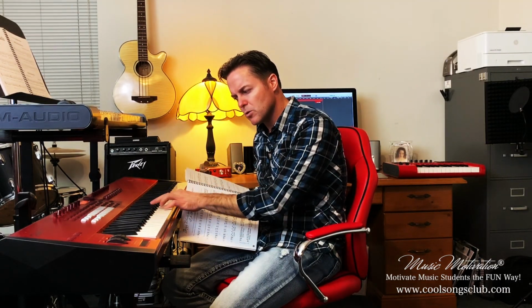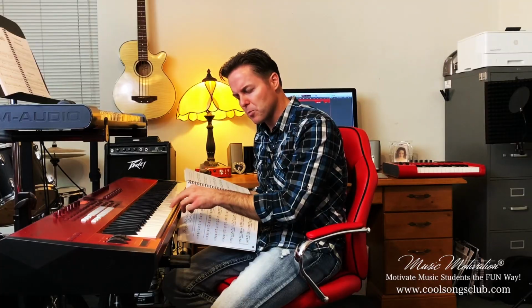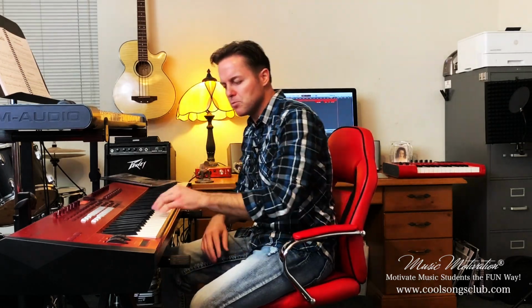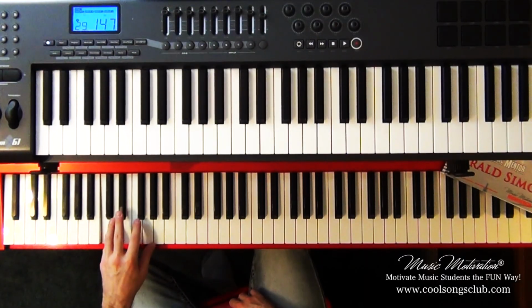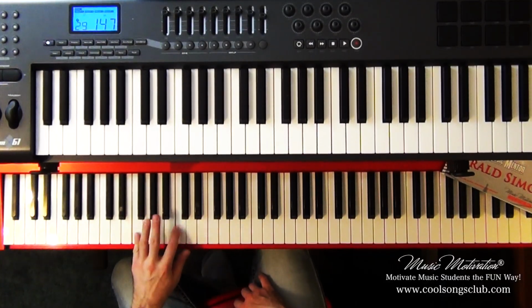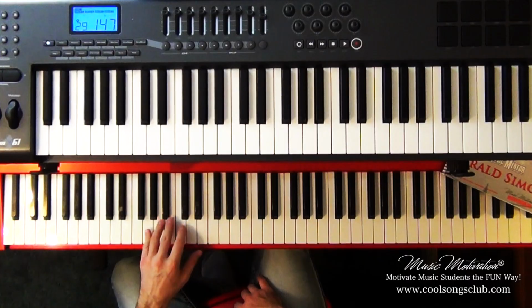C6th chord, if I have my C major triad, C, E, G, and I add the A up on top, that's a C6th chord. Well, I'm going to break it apart, but what we're going to do is also include the E flat. So it's as if we have a C minor sixth with a C6th, but we're going to break them apart. This is a fun little left-hand pattern. Try this. Let me just play the left hand. And then you can try it on F. Try it on G.